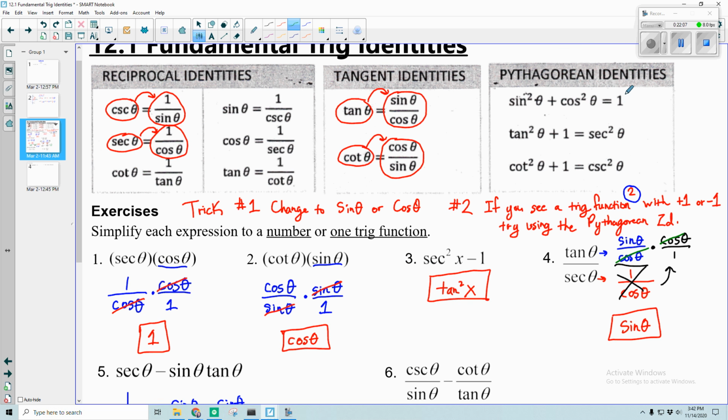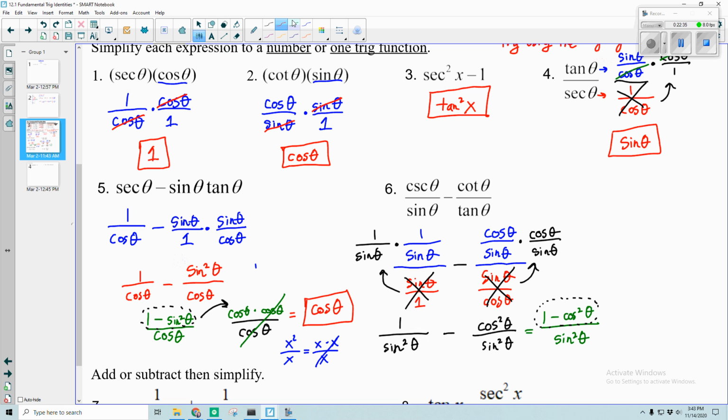Okay, so there's the 1, and if I move this cosine squared over to the other side, if I subtract it over to the other side, then I'll be able to use it in this problem. So now I know that 1 minus cosine squared, that is equal to sine squared of theta. Okay, so I can rewrite this whole thing so that it's sine squared theta. So here we go, I just rewrote that, and that's being divided by another sine squared theta. So all of this is finally going to simplify to 1.